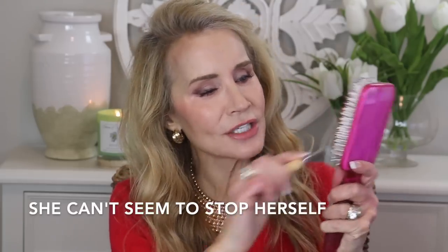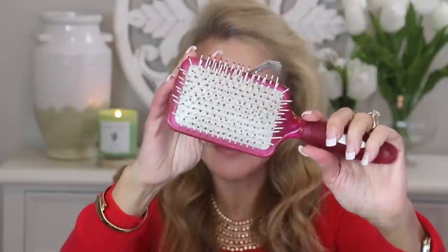Okay, let's keep going here. Now I've started, I can't stop. Oh my, this is fantastic. I literally thought this thing would not produce any hair because it wasn't that dirty in my opinion. Look at that, oh my gosh, look at all that hair. It's a little hard to get out of the Phillip B though. Let's give it one more little thing here. And you know, this would be great right before you're gonna wash your brushes to get all that hair out. I didn't even know this existed, but I think it's so cool and it just feels really good. Okay, I now have a largely clean brush. The next time I use this brush, I'll feel like I'm not getting my hair dirty.